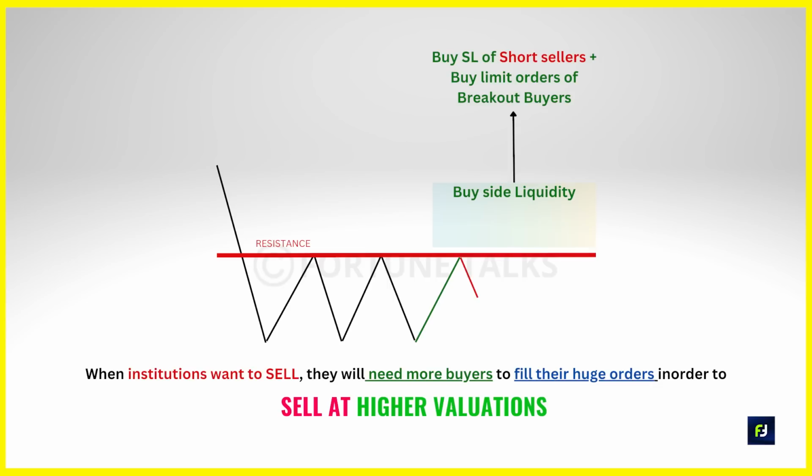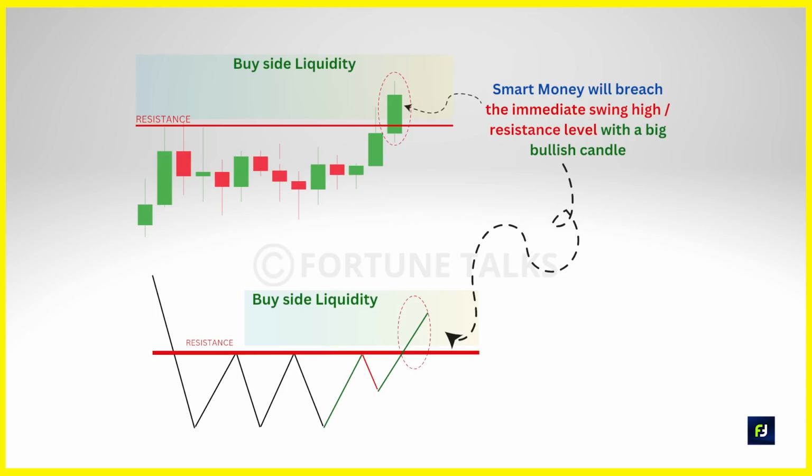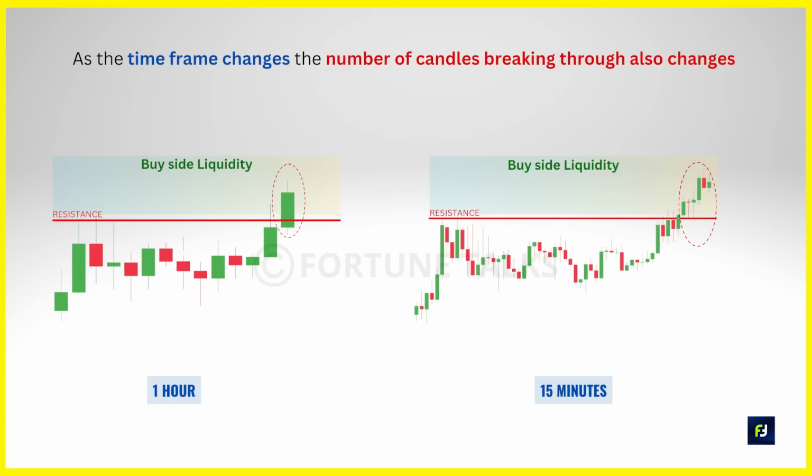Most of the time, their modus operandi is the same. Initially, they breach the immediate swing high level with a big bullish candle with little or no wick. On different time frames, you might see different scenarios. You might see one big candle push in the 1 hour time frame, but on the 15-minute or 5-minute time frame on the same chart, you'll be able to see multiple candles push through above the highs. Remember that in the formation of institutional candles, the number of candles is not important. It may be one or more. But the crucial thing is the intention of these candles or the push, which is actually to take out the liquidity.